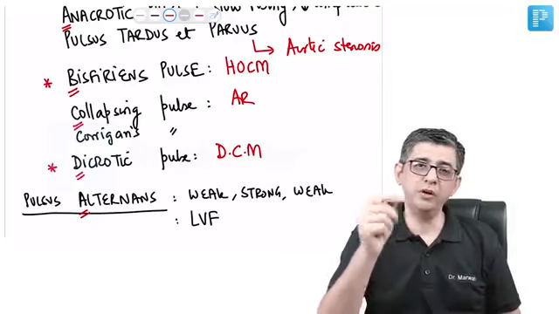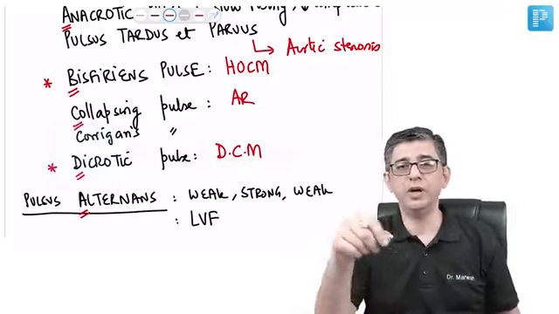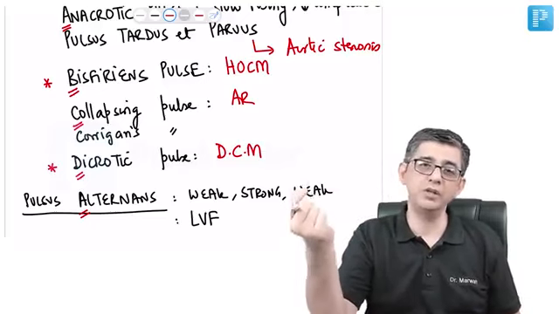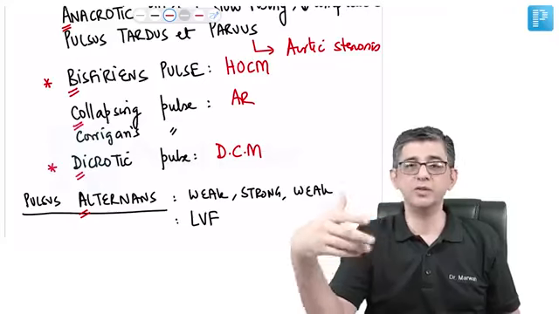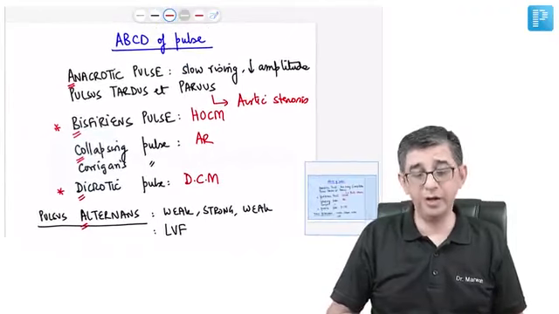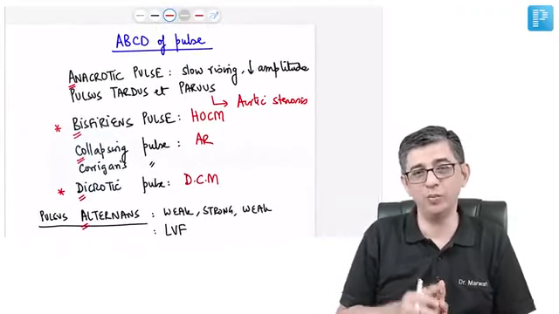And apart from this, irregular pulse can be found in tachyarrhythmias. One of the important tachyarrhythmias where irregular pulse can be present is atrial fibrillation, along with which even pulse deficit would be present. So this is, I would say, an important slide from the perspective that it helps you pick up the condition that the examiner is trying to put up before you.